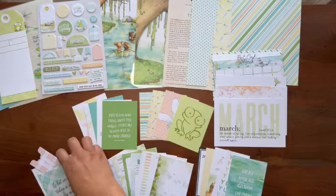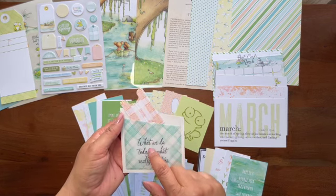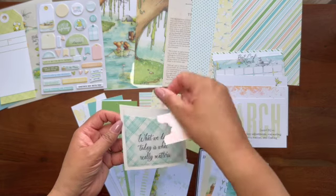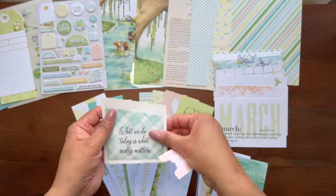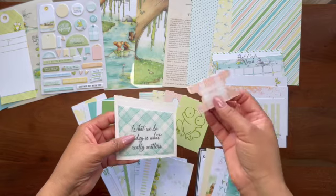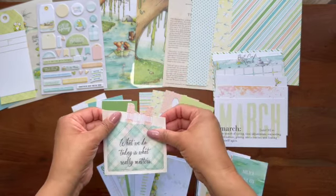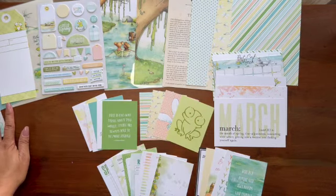And then this is one that definitely is from a different kit. I want to say it's from the planner kit, but this is a pocket, right? It's got sticky on the back and it's a pocket. And I just thought this would be perfect for an interactive element in my scrapbook. And I grabbed a tag that I thought kind of went with or complemented. So I'm going to find a story home for this set here.